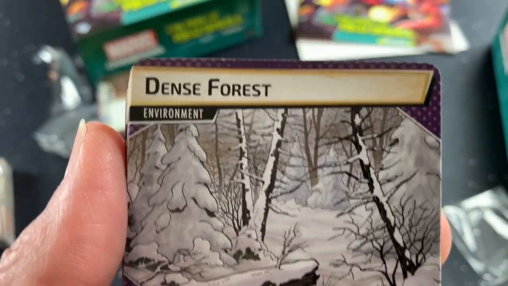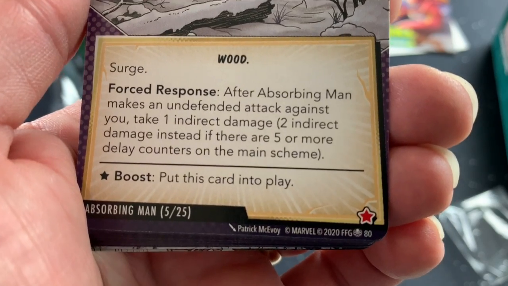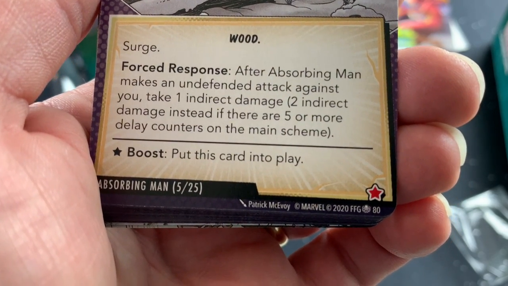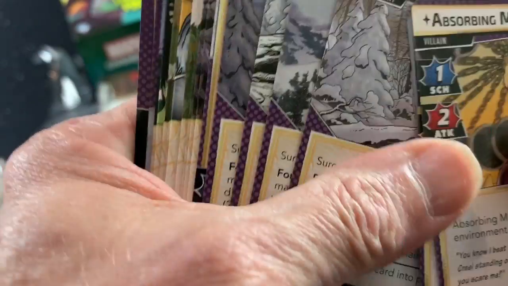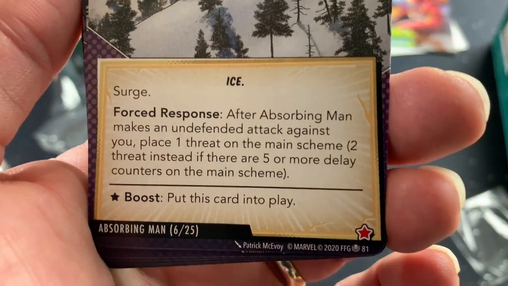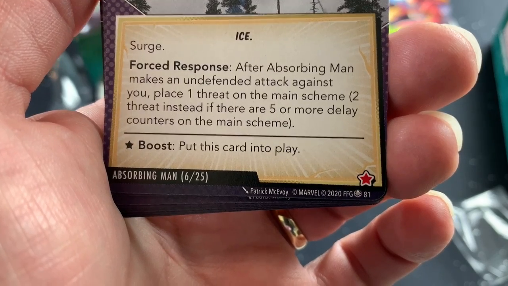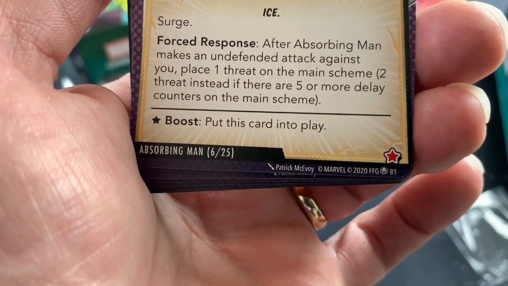Here we go with the environments. Dense Forest, surge, wood. Force response. After Absorbing Man makes an undefended attack against you, take one indirect damage, two indirect damage instead if there are five or more delay counters on the main scheme. Boost, put this card into play. Here we go. Snowy Hillside, environment. Surge, ice. Forced response. After Absorbing Man makes an undefended attack against you, place one threat on the main scheme, two threat instead if there are five or more delay counters on the main scheme. Boost, put this card into play.